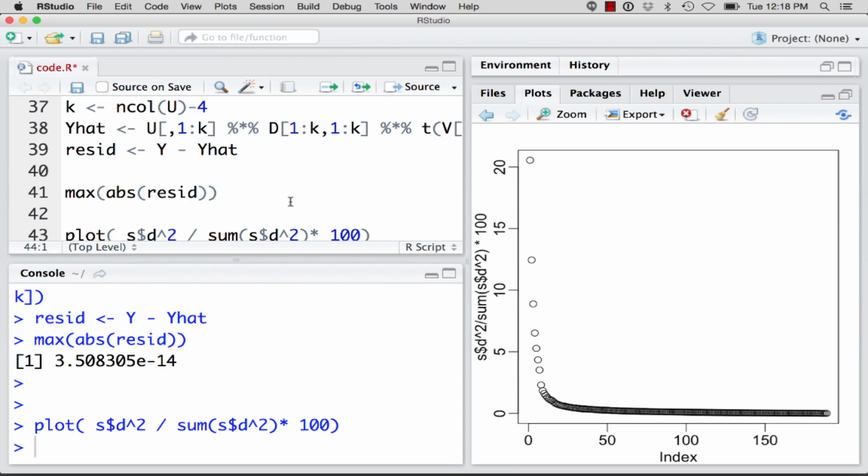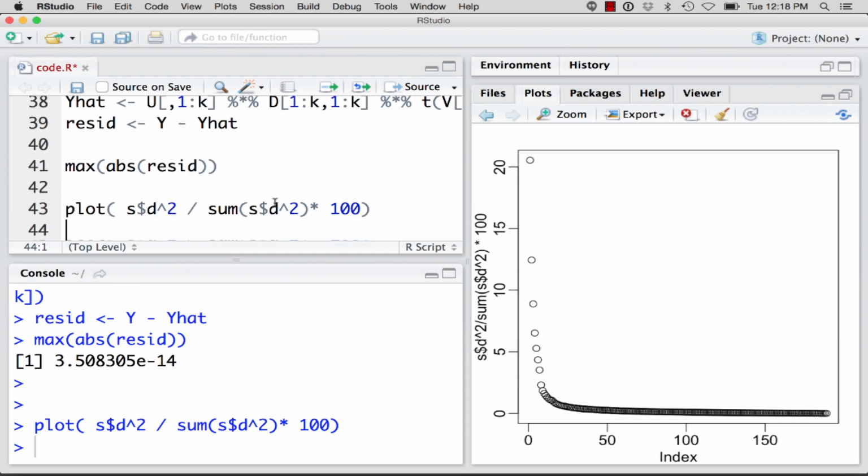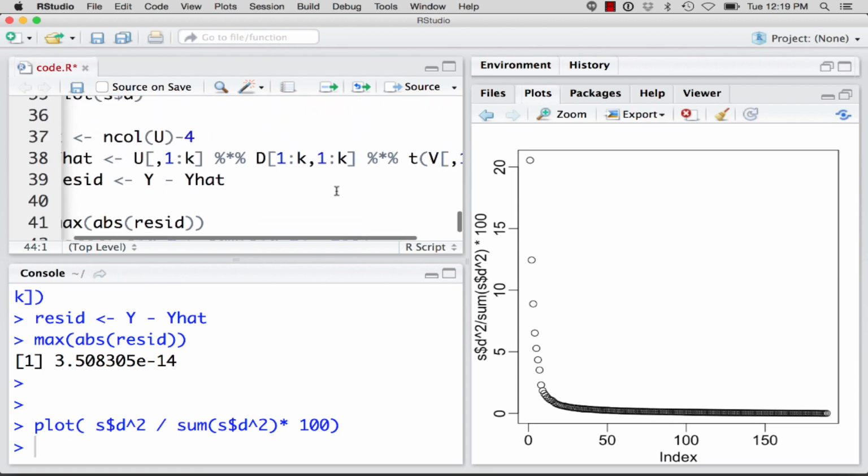That shows us the percent explained by that column. So we see that the first dimension of this transformation, U, this rotation, is explaining 20% of the variability, and it drops down quite fast. You can see by the time we get to 100 or so, we are pretty much at 0.